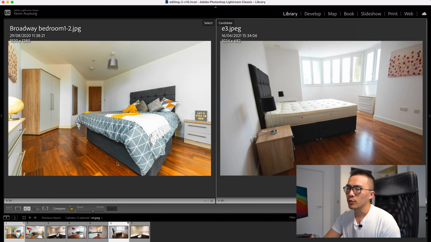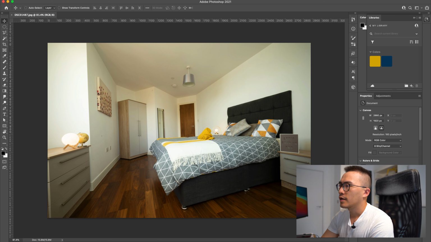So this picture I took using my camera without using my tripod. Obviously I know not everyone's going to have all the photography equipment. Now when I took this photo, it does look pretty straight to me. But obviously, as you can see, the horizon of this image is actually a bit off, so everything is tilted slightly. So what I'm going to do first is convert it to a smart object.